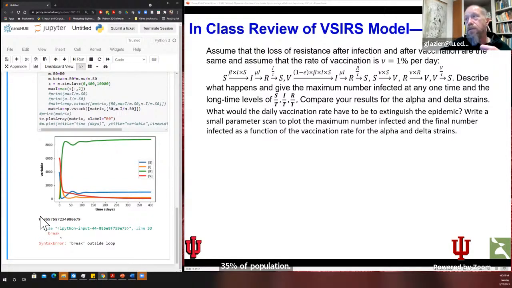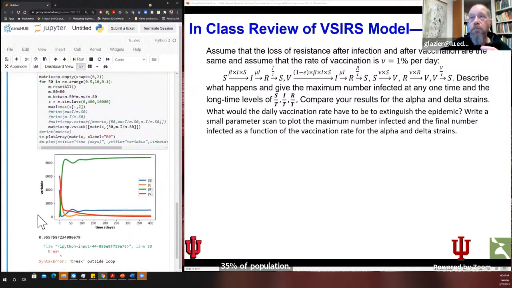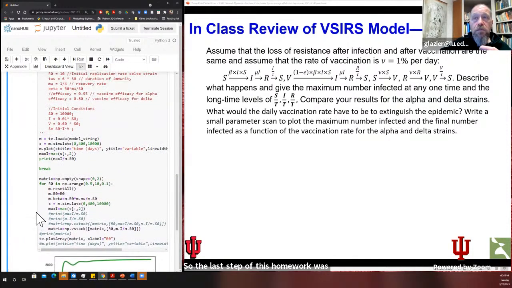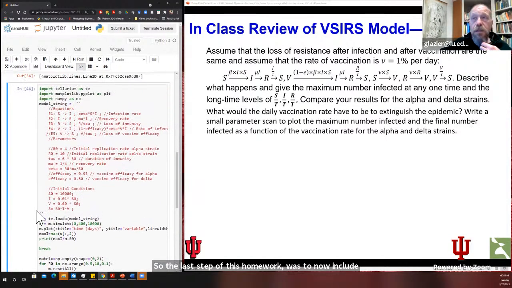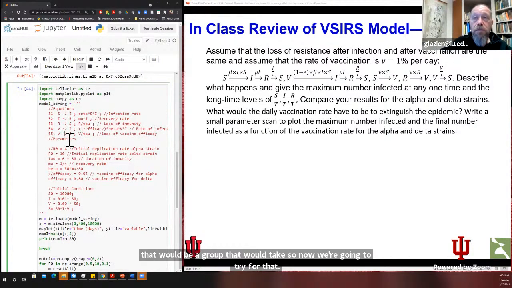So the last step of this homework was to now include revaccination. We're now going to say that we lose the vaccine efficacy. So I'll put this one back.